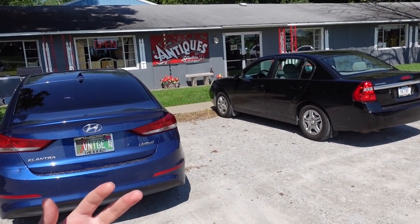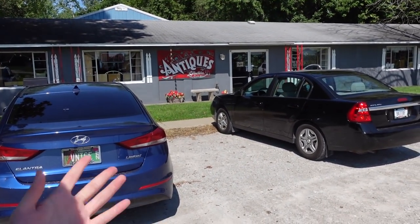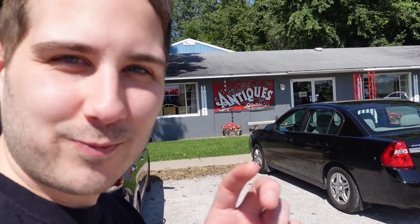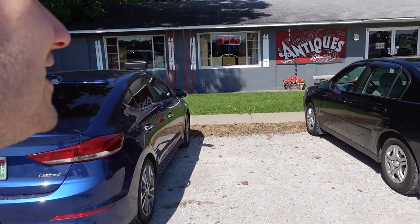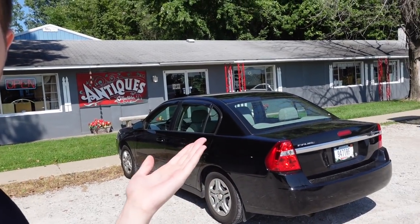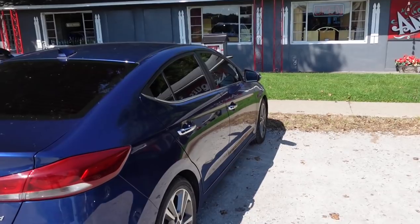Hello, it's Duffery with Real Nifty Vintage, and today we are here at Shady Lane Antique Mall in Vigo County, Indiana. This actually reminds me of another antique mall I went to — it was a motel they converted into an antique mall, just like this one. So we're gonna go inside here to the Bates Motel and see what we can find. I love these little places — old roadside motels turned into antique malls.